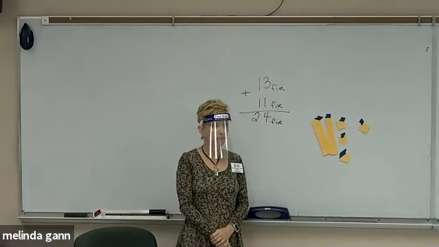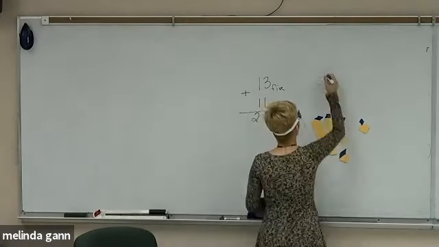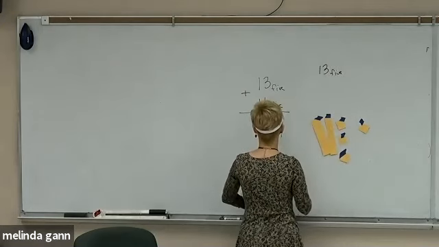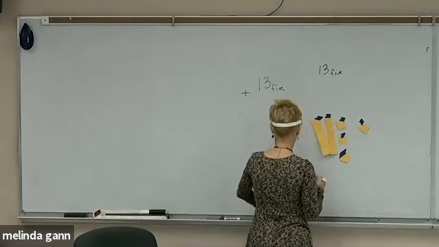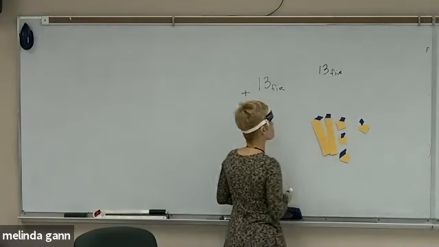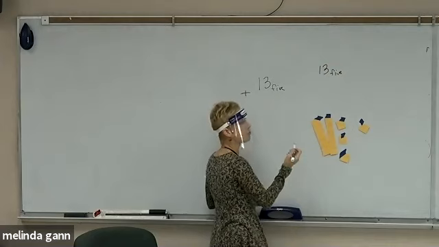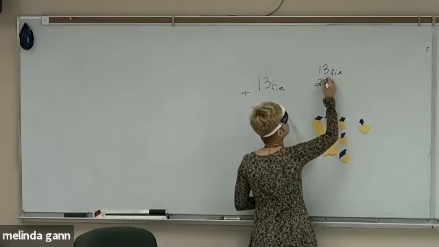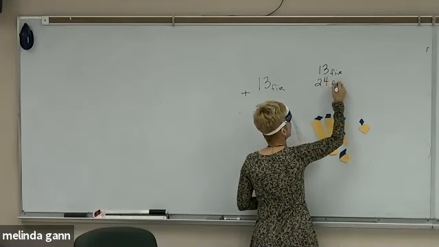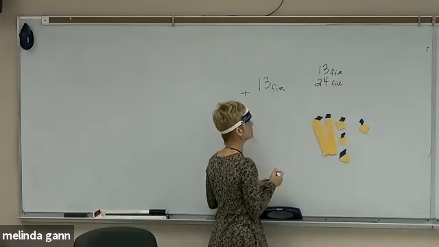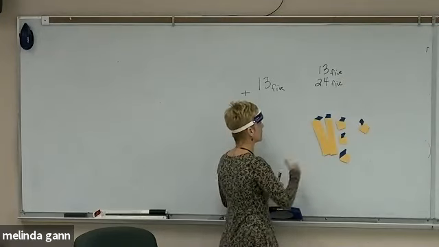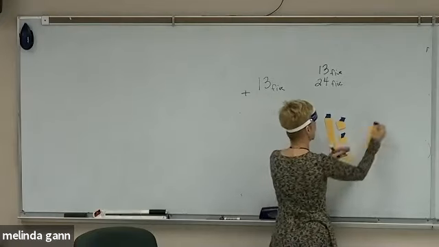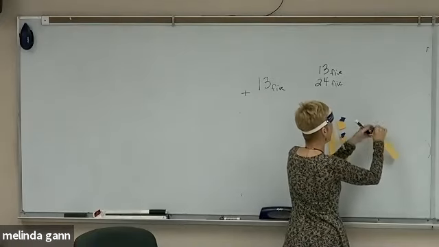We're good? Now let's go back. I want you to make that 1, 3 in base 5 again. But this time I want you to make me a 2, 4 in base 5 in your other set. So I've got my 1, 3. But this time, I want a 2, 4.